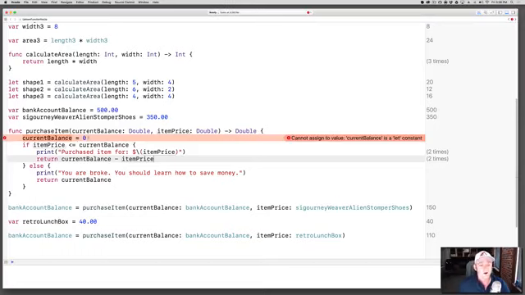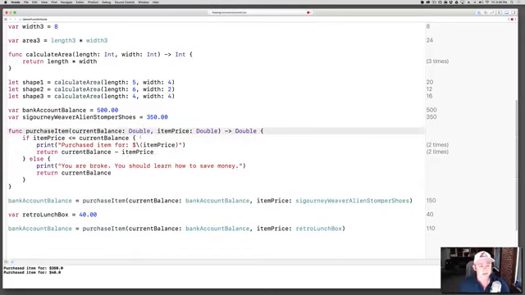Well, what if, and I may not recommend doing it for this specific function, but what if I didn't want to pass in the current balance? Okay? What if I didn't want to return the new balance? Because it just sounds silly. I'm purchasing that item. Why are you giving me the new balance? That seems a little bit silly. So what we can do is remove the return statement.